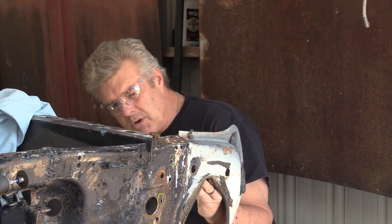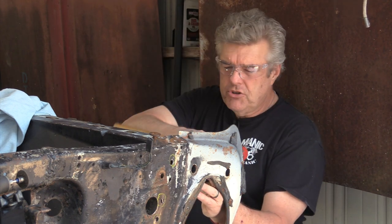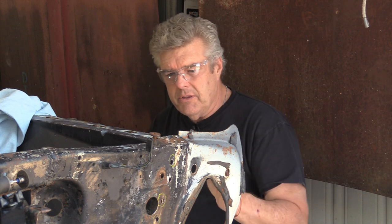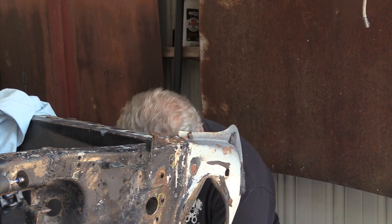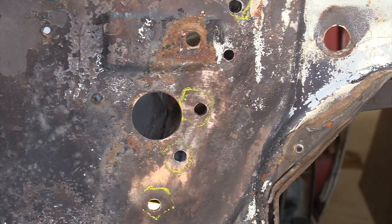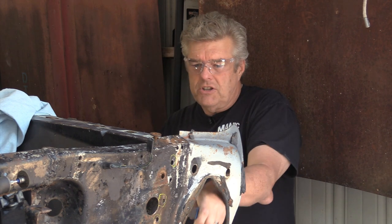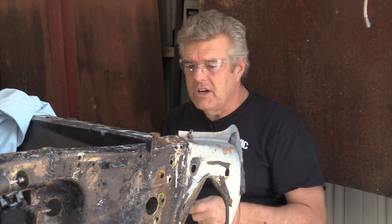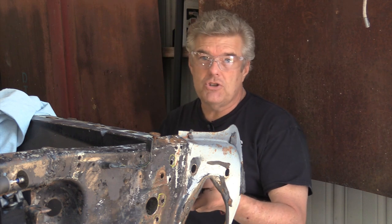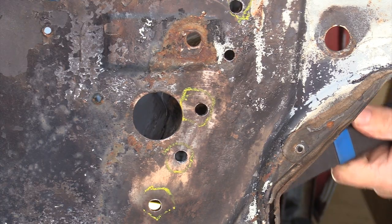When I push through these, I try to go where the holes are because that tells me where the spot welds were. When I'm pushing through, I want to go all the way through until I can see that panel separate or my splitting tool comes out the other side of it. I want to see it go all the way to the other side of the hole or see separation in the panel. When you get this done, you are going to have to use a body hammer and dolly to straighten out the flange you're going to keep — we'll show you that when we start putting everything back together.